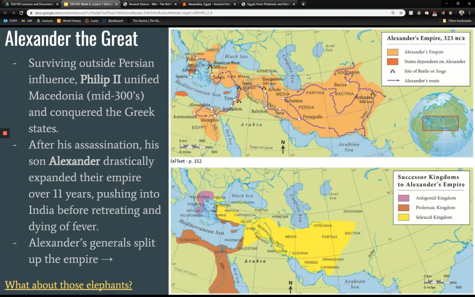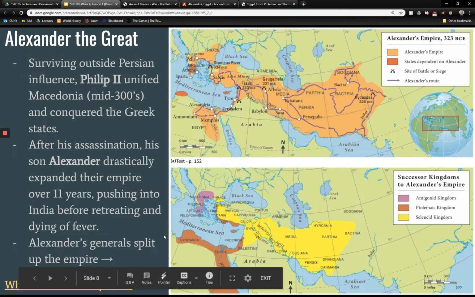This happens to other people throughout history. It's probably the reason for multiple plagues throughout history, is contact across the globe. So Alexander catches something when he's over in the east, and he does eventually die of fever after 11 years of continual conquest. After that, Alexander's generals split up his empire into a number of kingdoms, but three major ones: the Ptolemaic, which we already talked about, the Greek-Egyptian kingdom, the Seleucid in the east, and the Antigonid in kind of the core of Greece and Macedonia.